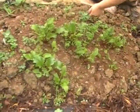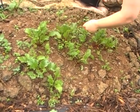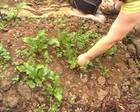This year's Jerusalem artichokes, just behind you. That's this year's Jerusalem artichokes. Horrible things. Not real ones. I don't like them.